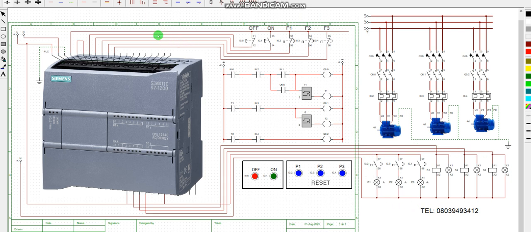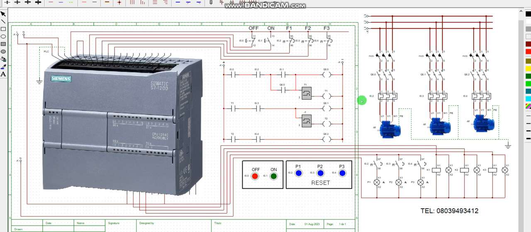Because of tight space factors here, I now have to shift this to this place. Ideally, you're supposed to have this close to this portion, because this is where my input device is going to be terminated. Then my output devices are also going to be terminated here, but I don't have enough space here. I now shift the wiring termination down to this place. So the whole of this output belongs to this portion here.